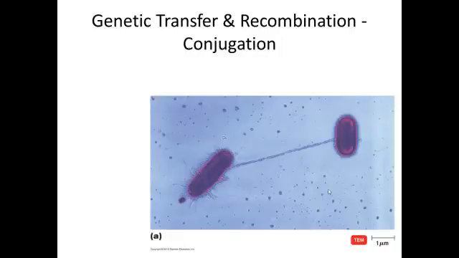It's the same Latin root that we use for conjugal visits in prison. But as it turns out, it's not really bacterial sex because the whole genome is not being passed. Also, once this F minus cell picks up the F plus plasmid, it will turn into an F plus cell and it'll get all of these pili. So if this were truly sex, then whenever a woman had sex with a man, she would wake up a man. So not exactly bacterial sex.